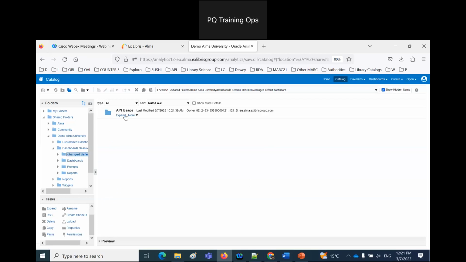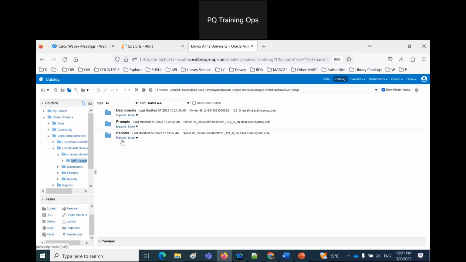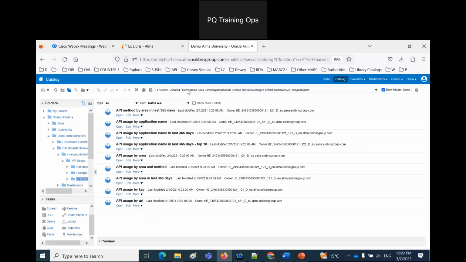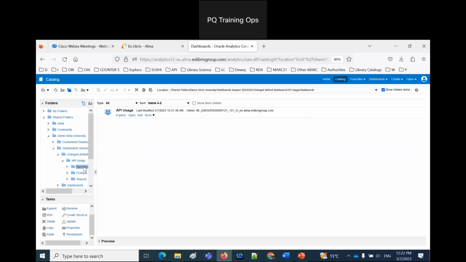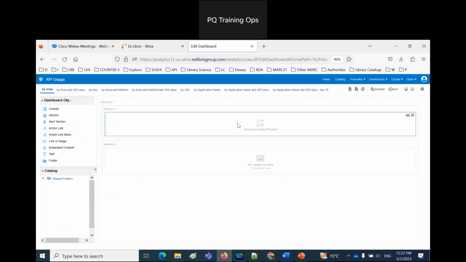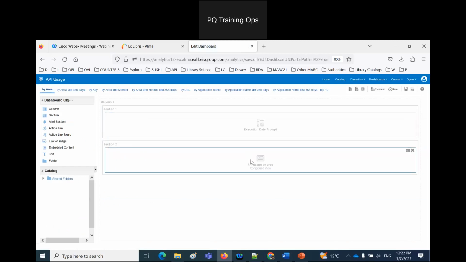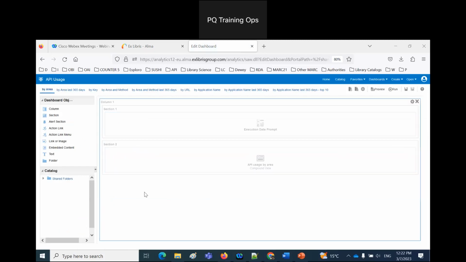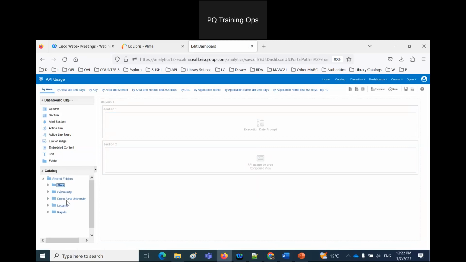I also need now to change that it's using these reports, which are under my institution. Because right now, if I come to the dashboard and I edit the dashboard, the prompt and the report are still coming from the Alma folder. I want them to come from the ones I just made.